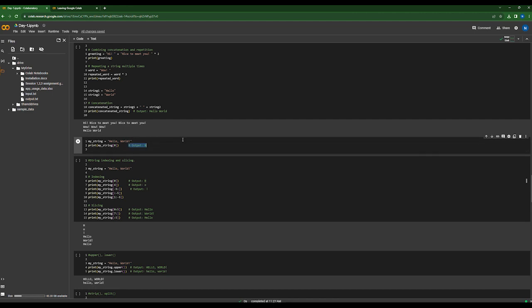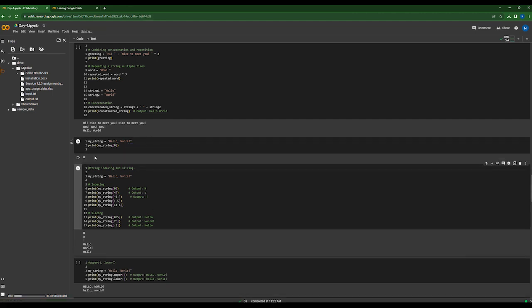Okay, minus is a very important point. Minus 1 is the last one. Minus 2 is the second last, this d is the second last. If we want only the last 2 characters, then we put minus 2 and colon, and we are not putting any value after the colon. It means it will consider the last 2 values.